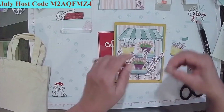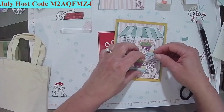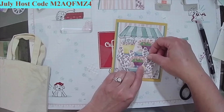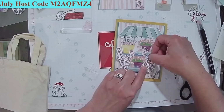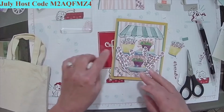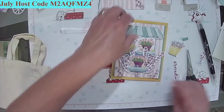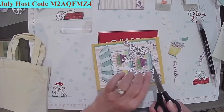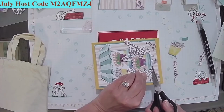But, you know, in the long run, I know I'm going to like it. I know I'm not going to make thousands of these or hundreds of these, but I do know this is going to go to somebody, right? Alright, so I might have to come in and add some more glue dots, but that's okay. I want to at least get this here and show you what I was doing.